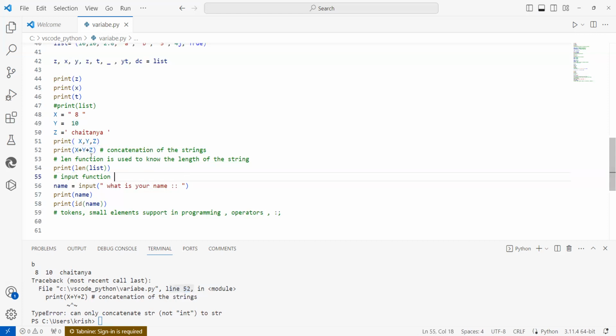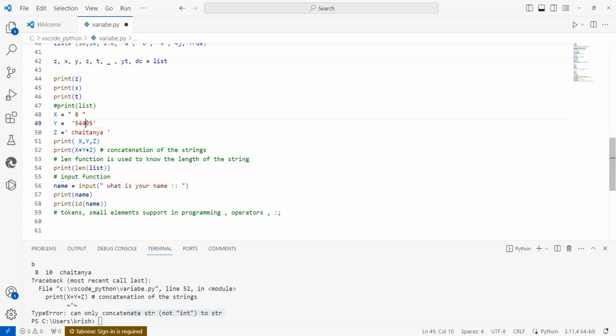So now come down here. First, let's resolve line 52. You need to do x plus y plus z concatenation. Now this is a string and this is a string, so you need to change this to a string. Single quotation or double quotation marks, anything you can keep here. The number doesn't matter.